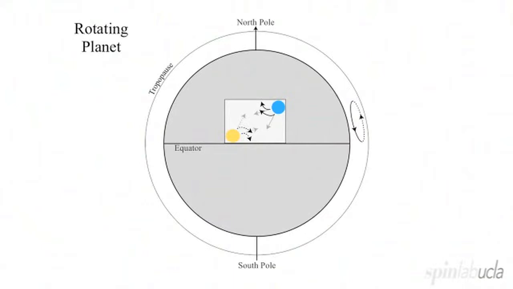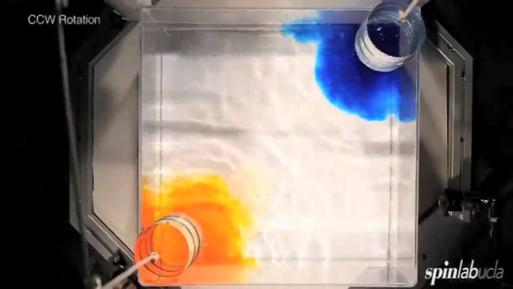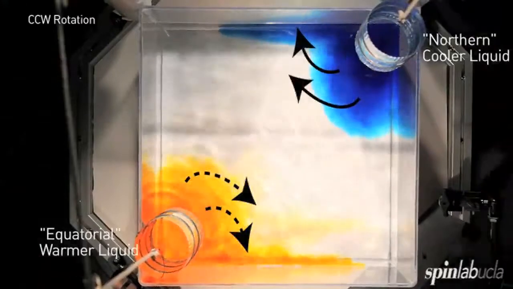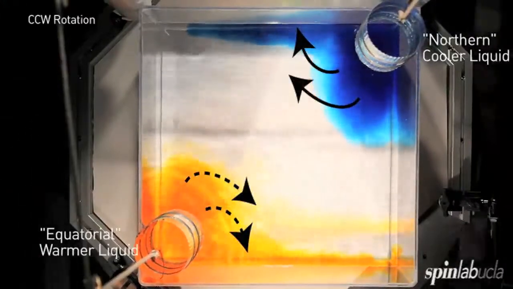Again, it's going to get deflected way off to the right, as we would expect in a system where rotation really matters, such as a planetary atmosphere. So there we pulled up the containers. The blue and yellow dye tries to spread out, but instead it's massively deflected off to the right of its intended path.